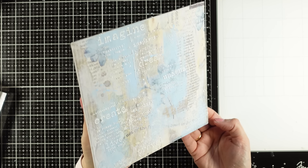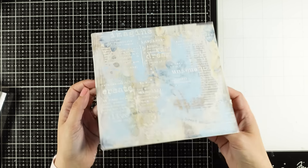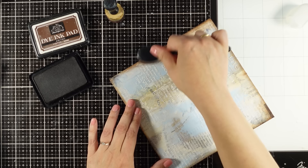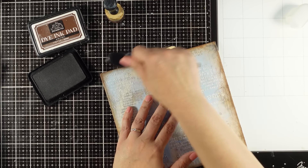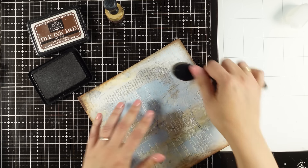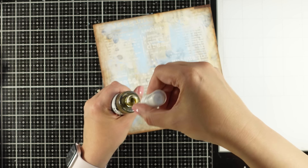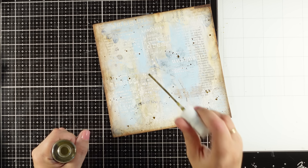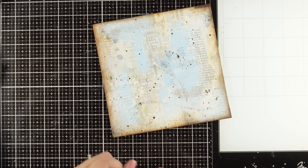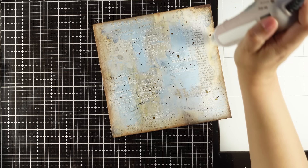I'm going to bring it closer to the camera so you can see what's going on. You can leave it aside to dry or use your heat gun - volume paste dries really quickly, like in five minutes. Then I'm going to ink up the edges, starting with Coffee from my dye ink collection. I'm inking the edges very lightly, just bringing in a little brown without overwhelming the project - this creates a kind of frame. Then since I added brown on the edges, I'm going to incorporate brown at the center by adding some droplets. This is aquacolor - it looks like watercolor but dries permanent, and it's shiny.